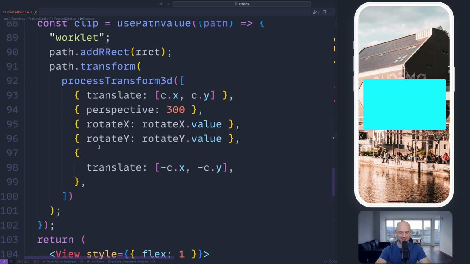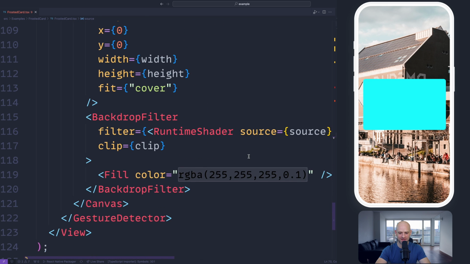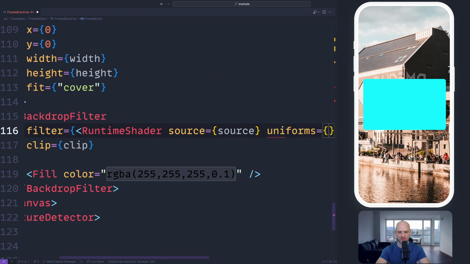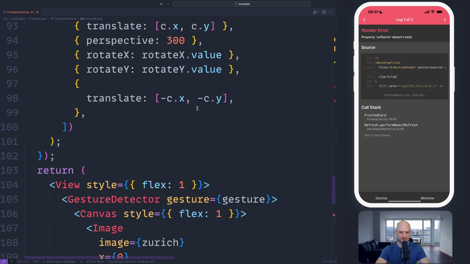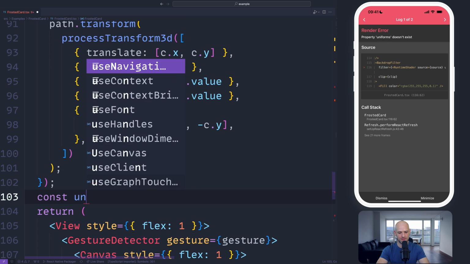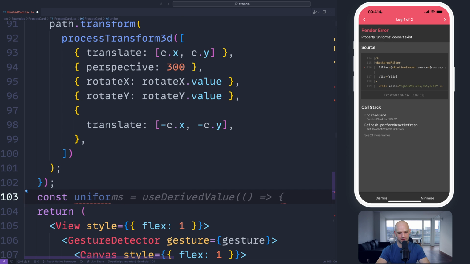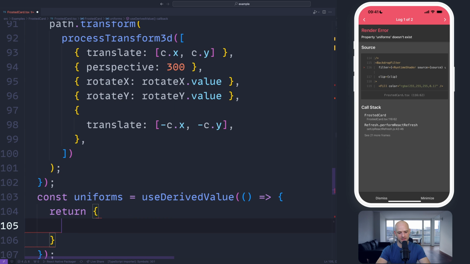Now we can pass the matrix as a uniform. So we're going to create the uniforms derived value. So we need a matrix. And here the format of the matrices in the shader is different from the one used in the Skia API. So we used row-major matrices so far.